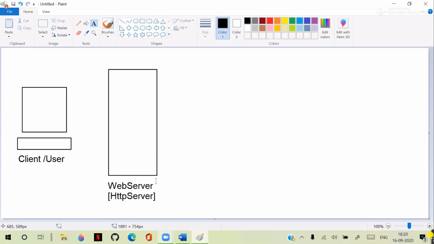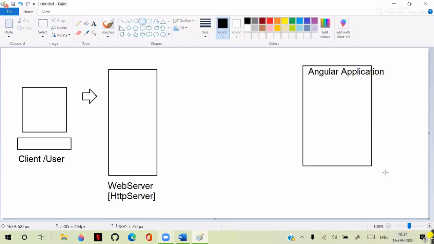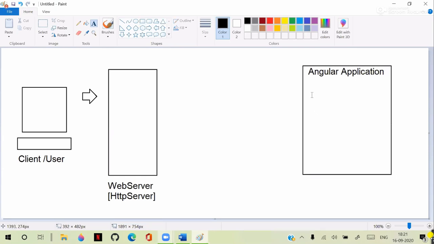Now in this server, when the request comes in, it has to serve an application to the client. That means we have an Angular application, which comprises several components.